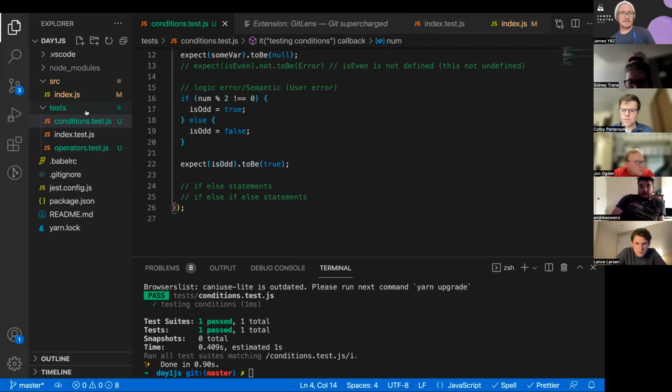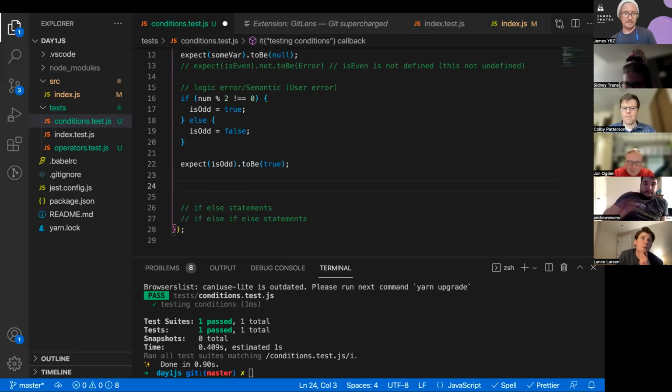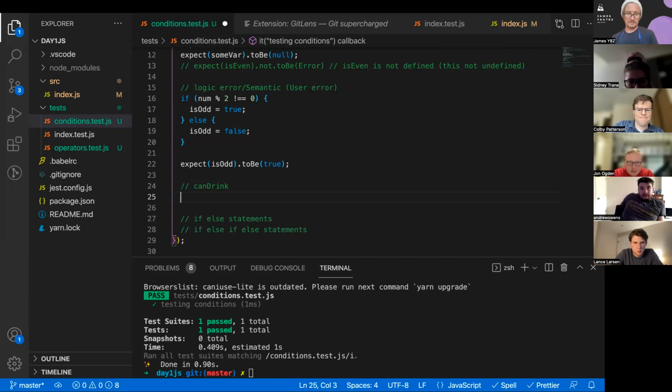Let's maybe for this one do another test. Let's do an if else statement. Let's do a can-drink example. So let's have 2 people.